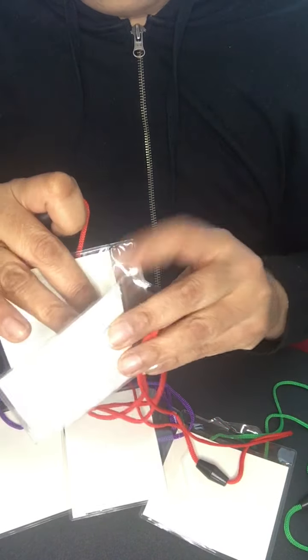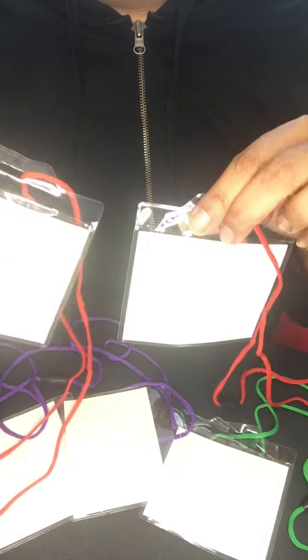And then it has two red ones. You guys know which one I'm utilizing. And then the other four I'll just hold on to for family members. These are the red ones.